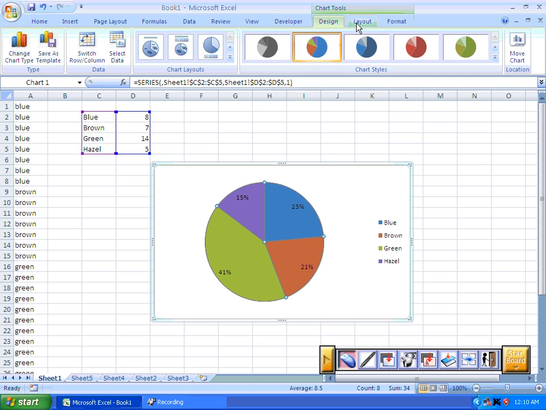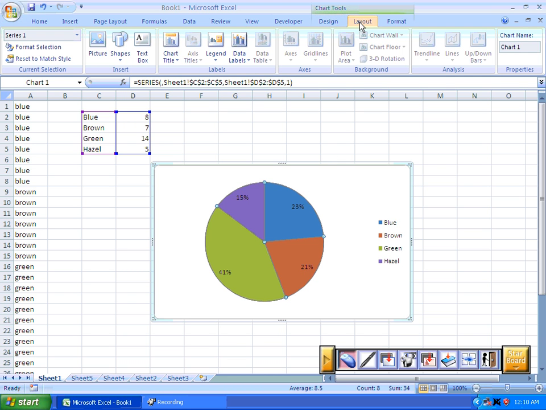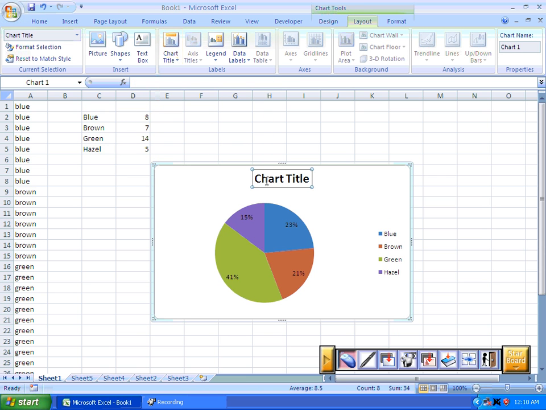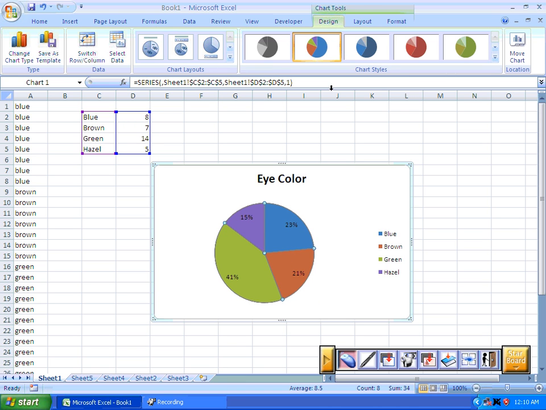Now, what would be kind of cool is if you click on Layout right here, you can click on Chart Title, and I might want to put this eye colors. If you want, it's way beyond what I need you to do, but if these are green, notice it's green already, that's pretty cool. Blue is actually blue, that's weird. Brown is red though, so if you click on this somewhere you can figure it out.